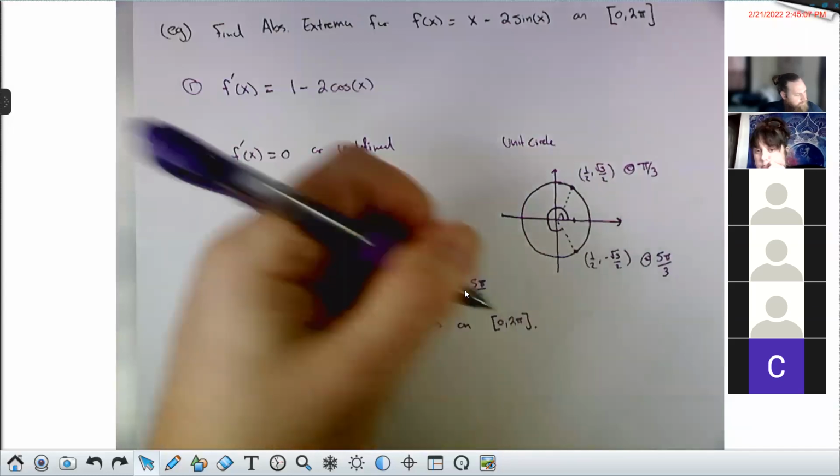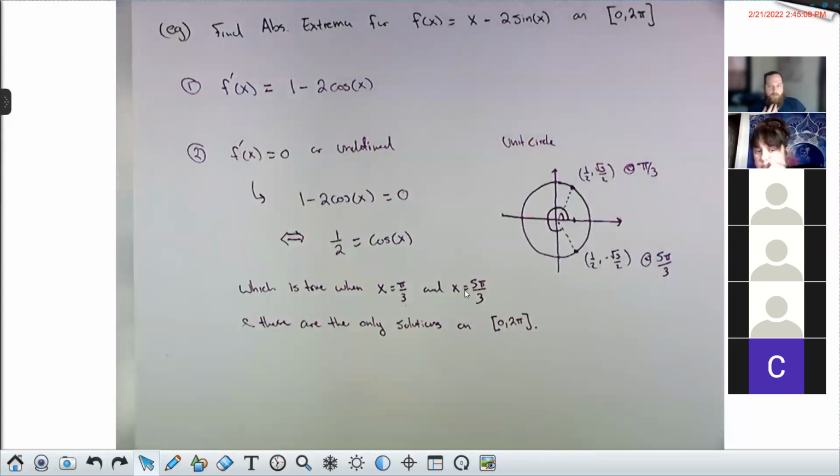Excuse me, but wouldn't it be negative 1/2 equals cosine of x? No. So if we add the 2 cos x to both sides, we get 1 equals 2 cos x. And then divide both sides by 2, we get 1/2 equals cos x. If you subtract the 1 over first, then you'd have negative 2 cos x equals negative 1. And then dividing by the negative 2 will make it positive. Okay, I see. Thank you. That's all right. No, it's a good thought, but this time we're safe. There will be a moment where I make mistakes like that, though.